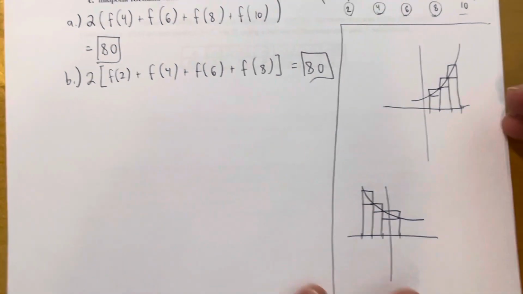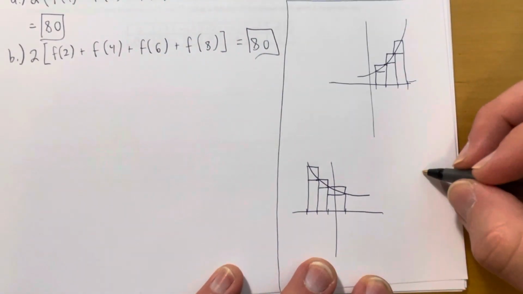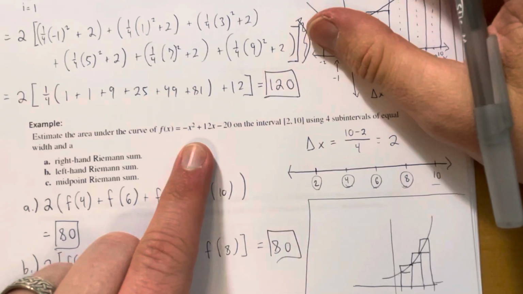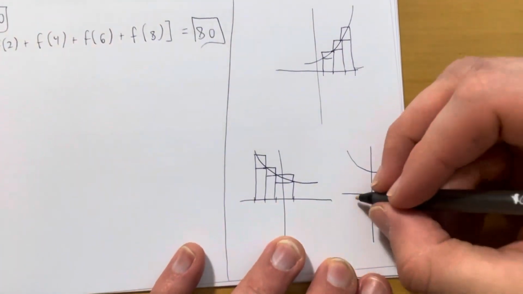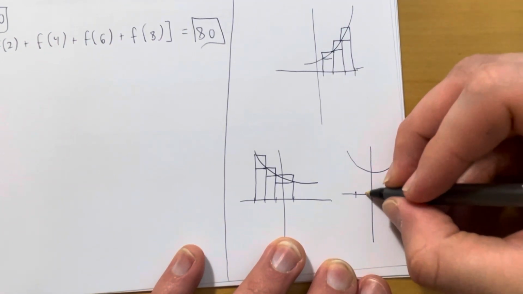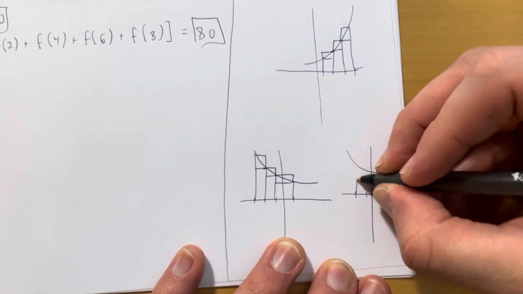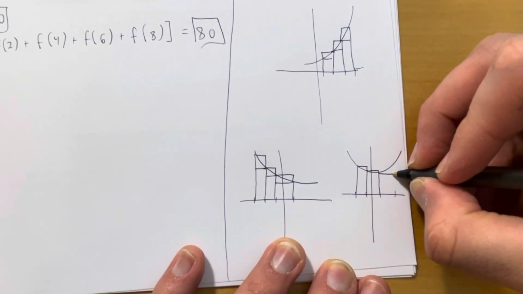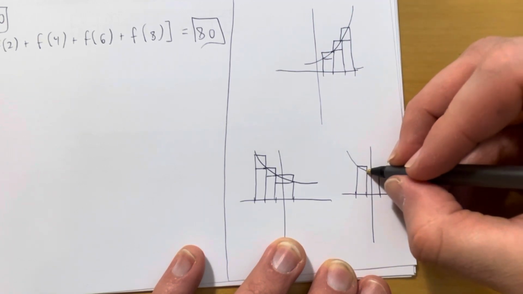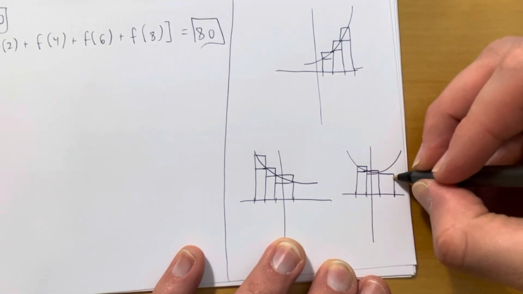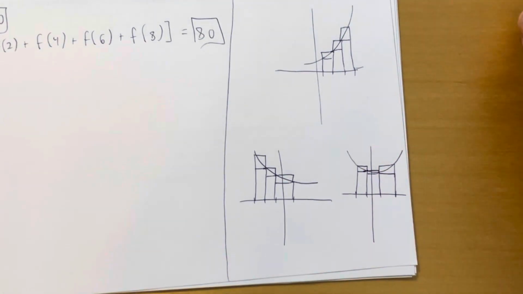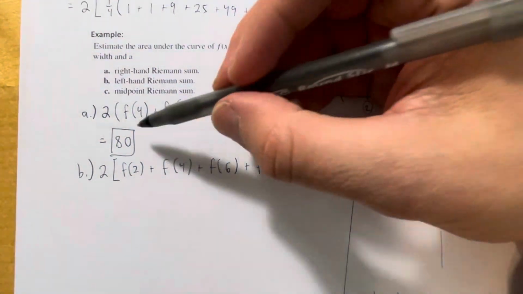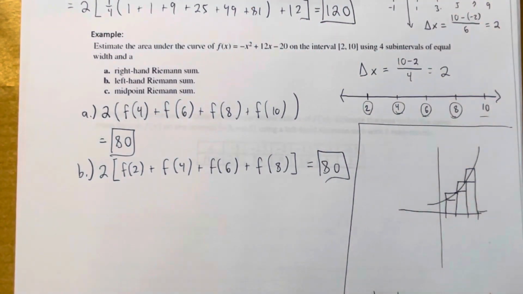It flipped. If the function is neither increasing nor decreasing, but maybe it does both at different points, like a parabola, which the graph of this would be, then if we do a left and right endpoint method, notice the left endpoint starts with some overestimates, but then I switch to underestimates here. And then my right endpoint method would start by giving me underestimates, but then it would give me an overestimate here. So we're going to see a balance between those two things, and that's the reason why we can end up with our left and right hand Riemann sums giving us the same value.